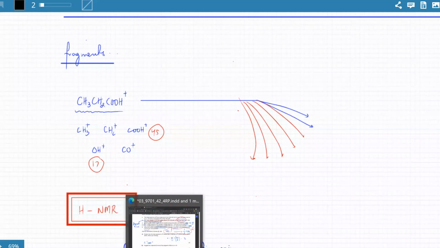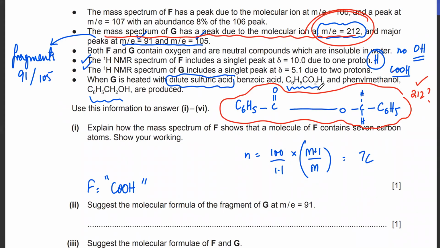So the question now is, what is 91? 91 is going to be a fragment or a tiny piece of this molecule. We just have to do trial and error. Let's go with the molecule breaking up. So C6H5, that's 12 times 6 carbons, plus another carbon, that's 12, plus an oxygen, that's 16. That gives me 100, so I'm already out of range. I need 91, so maybe I go with this one.